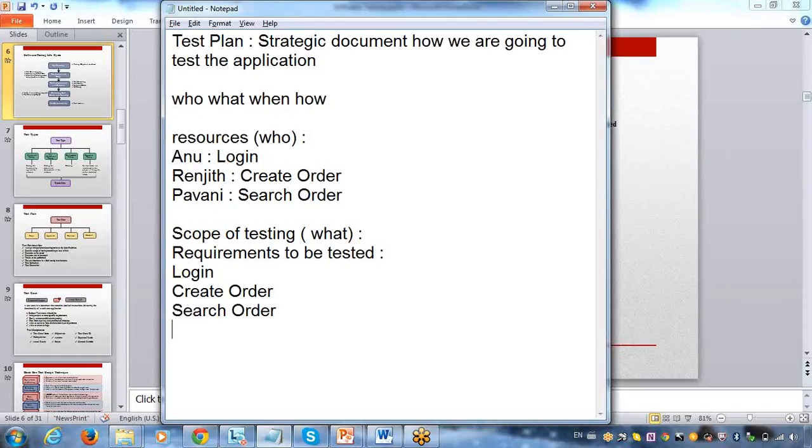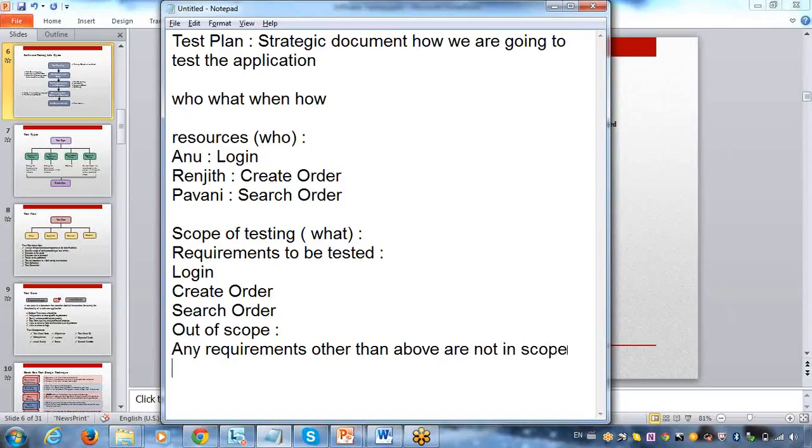And out of scope: you can write whatever requirements are not in scope for this particular release.